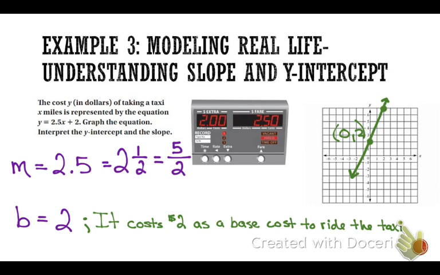So what about the slope? What does the slope mean in terms of cost as it relates to miles? What is the slope telling me in terms of cost as it relates to miles? You can look at the graph to kind of, okay, where's my next point? How many miles? At 2 miles, how much did I pay? No. Up here. There it is. Okay, so I went 2 miles and I paid $7, right?